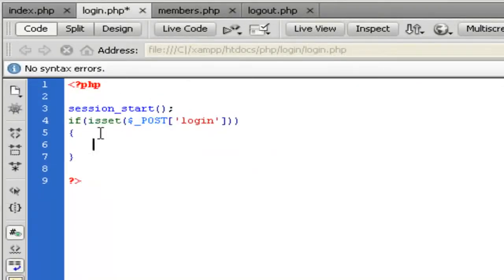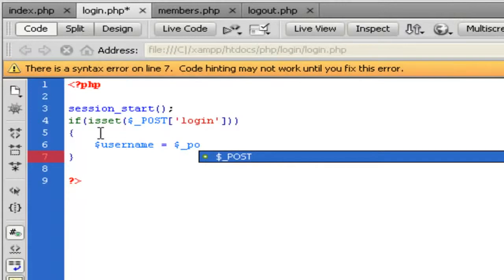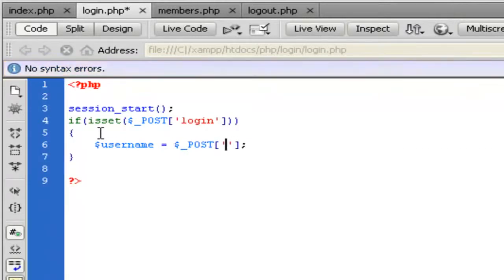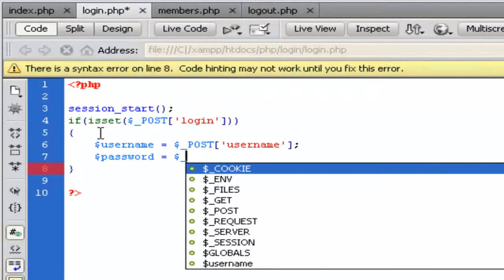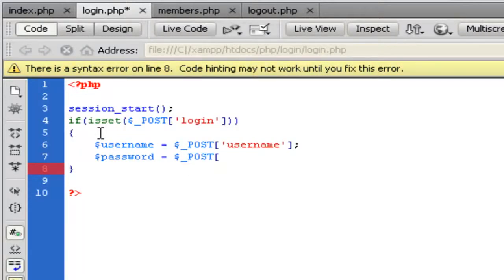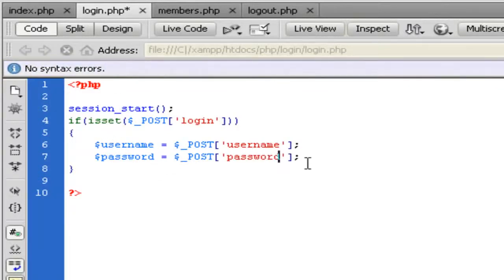So if it's a post login, then username is equal to $_POST['username'], and password is equal to $_POST['password'], like this.